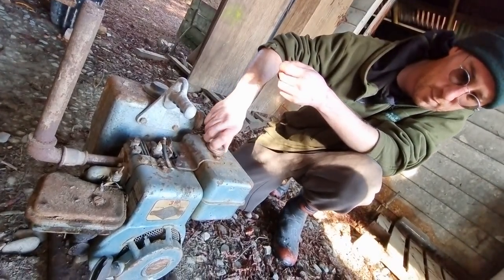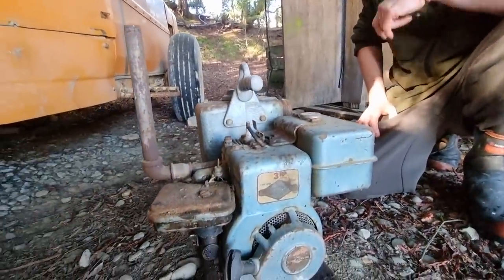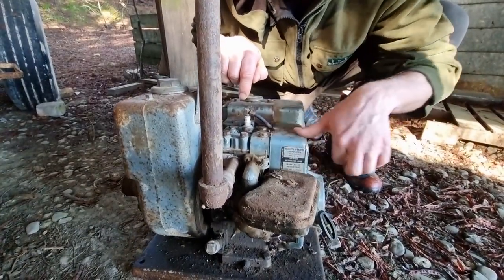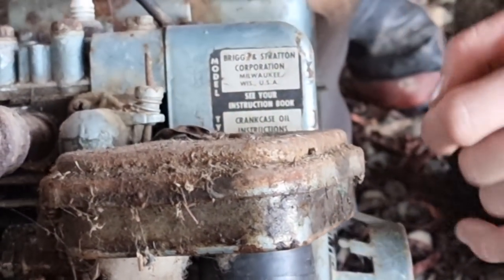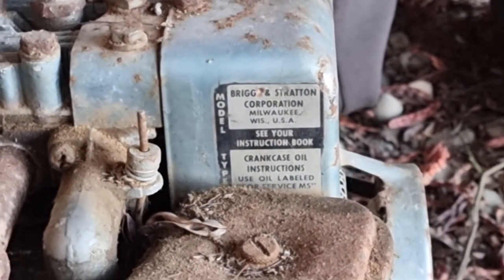Good to know you got this, eh? Be worth you trying to get it going yourself. They're bloody awesome motors, the old Briggs and Stratton. Is that a Briggs as well? Looks like one, isn't it? Yeah, it's Briggs. Very cool. And if you want to know what to look up, all the manuals and stuff are online. Model type on the sticker here, and there's some numbers on the cowling. Handy, isn't it? You look up those numbers and you'll find workshop manuals.